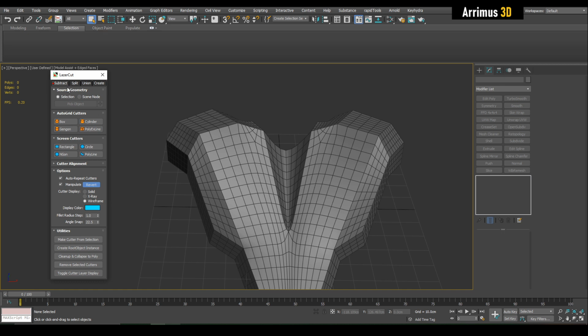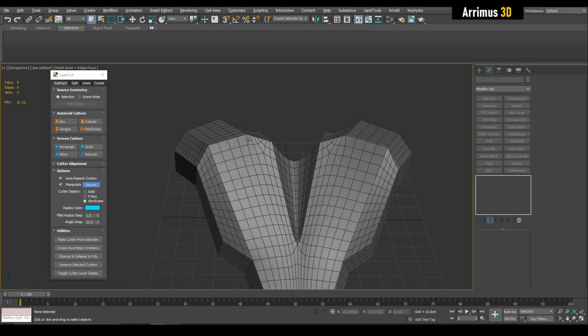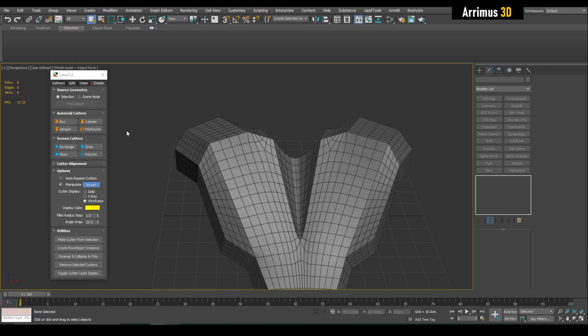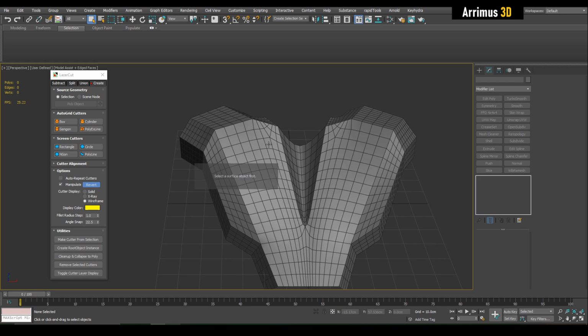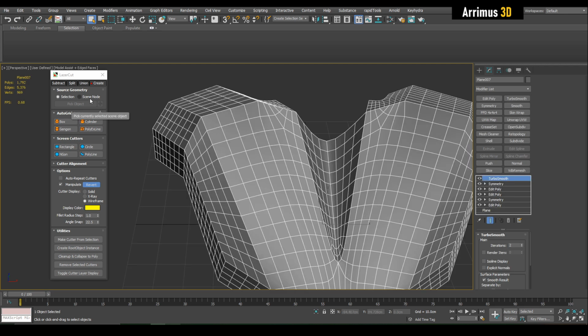So at the top, we have four categories. Subtract, your basic subtraction Boolean. Split, split up in two pieces. Union, and create. Create allows you to create as you would expect. You have auto grid. First, we have to make which object we want to be active. On which surface will we create things? So we select this and we can click on C node. We can have it be set to selection.